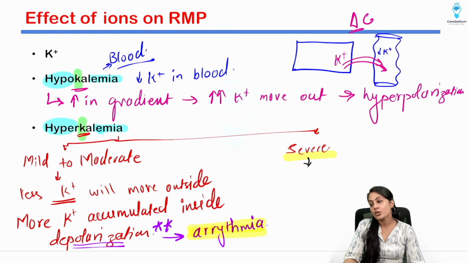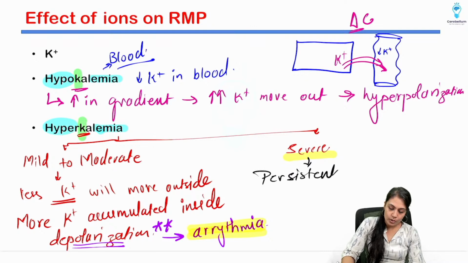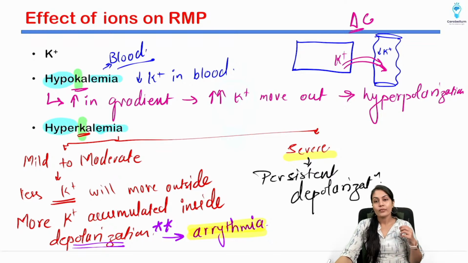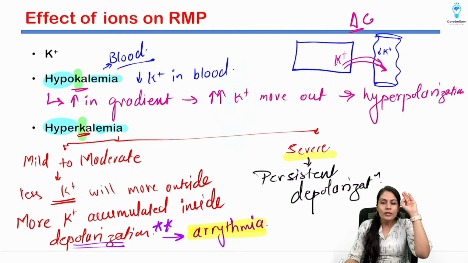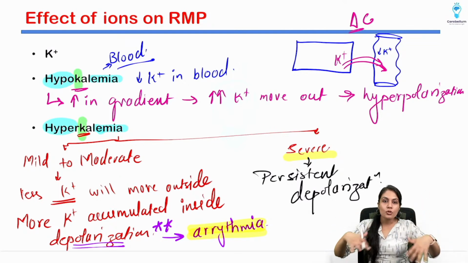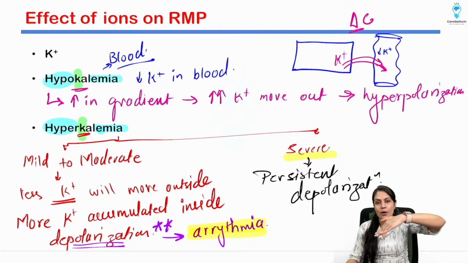So in the severe condition, what is going to happen? In severe hyperkalemia, there is something known as, I told you, persistent depolarization that is going to take place. Now understand, I'll give you a very easy example. You started to read. What happens in the first 20-25 minutes? Your concentration is very nice, right? So everything seems very digestible, very understandable, so that we can recall it. But after, let's say, 45 minutes, 1 hour or 2 hours, what is going to happen? Our concentration level goes down, and whatever we are reading just does not get into our head.